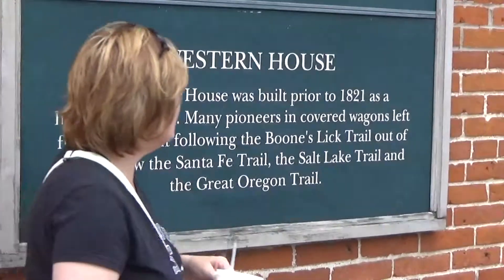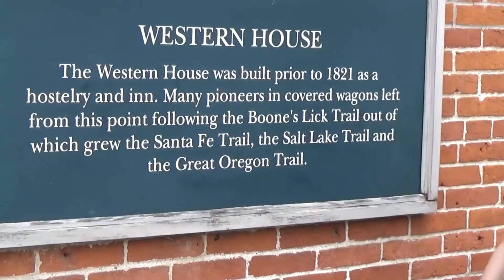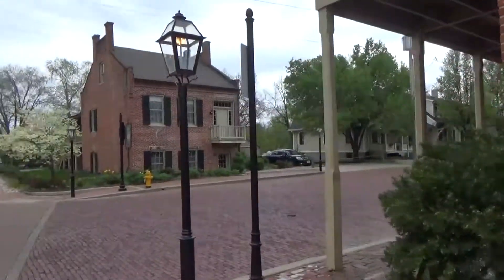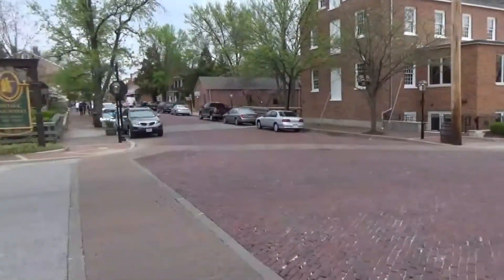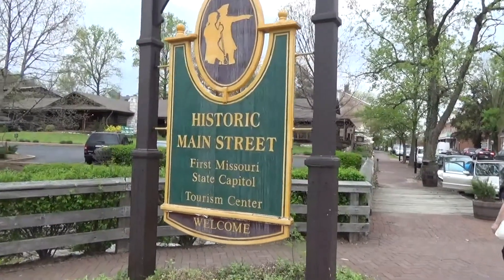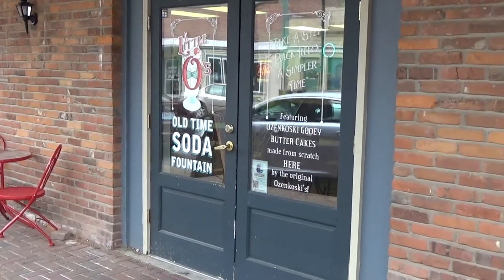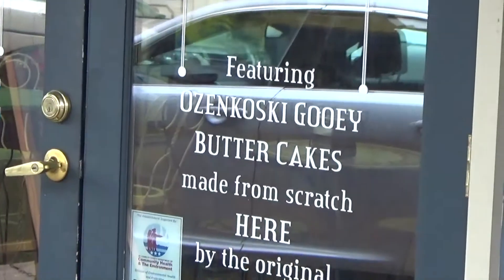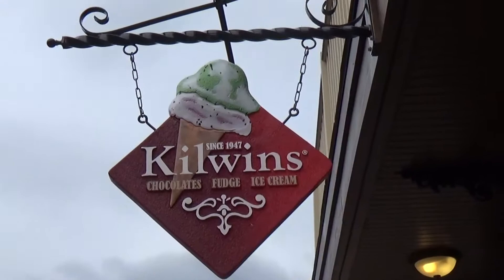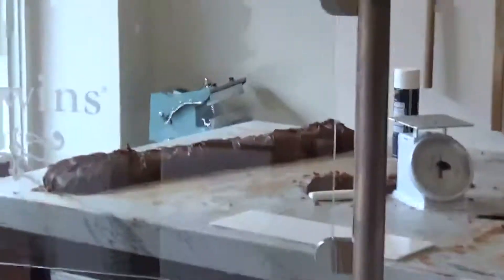That building where the water wheel is — that is the Trailhead Brewing Company Restaurant and Brewery. The Western House was built prior to 1821. The Stellarine Inn. It's the Boone's Lick Trail — it's a neat old building, you're really into history. We're kind of at one end of Main Street. We're going to walk back down the other side. Historic Main Street — First Missouri State Capital Tourism Center. Even the restrooms here are historic. It's an old-time soda fountain.